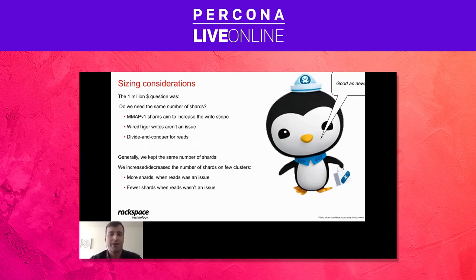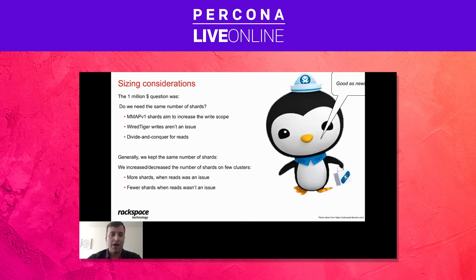Now we're talking about sharded clusters here alone, not replica sets. So we had to consider how many shards we'll need in WiredTiger. Now, in MMAP, we had a high number of shards, which I don't want to define what high means. But we did that to increase the write scope. We divide the writes into the shards to get fewer locking on the shard, so they would operate faster. Now, in WiredTiger, writes are not an issue, right? But the high number of shards was beneficial to our use case because we had range queries that didn't use the shard key, so they were scatter gathering. So we decided that keeping the same amount of shards will divide those queries into multiple shards, and we're going to have something like a divide and conquer win scenario.